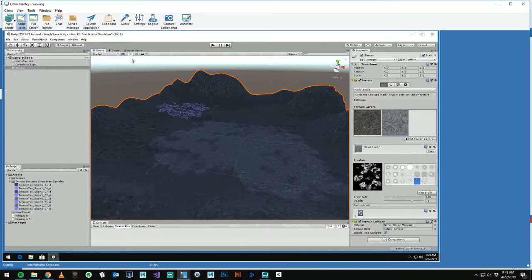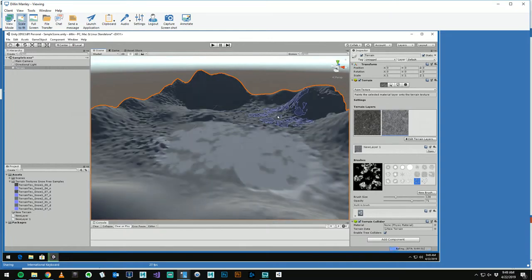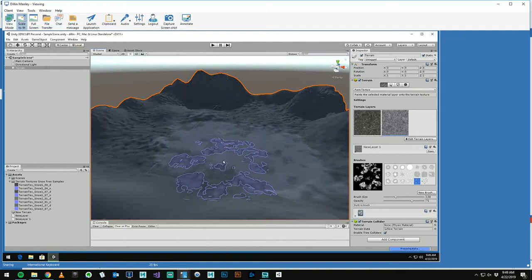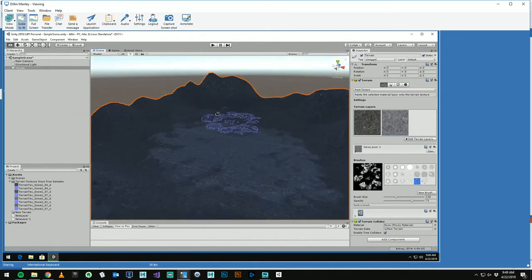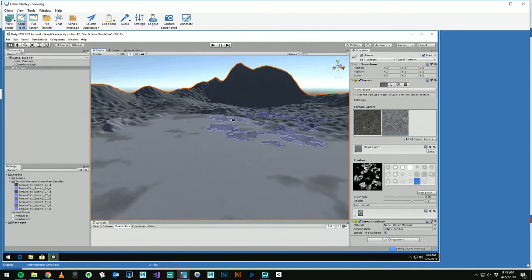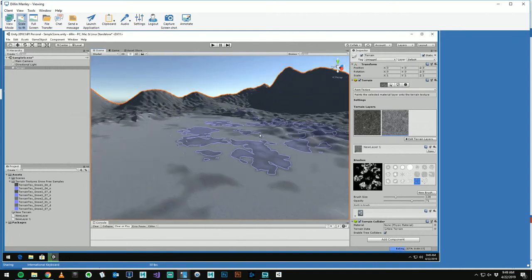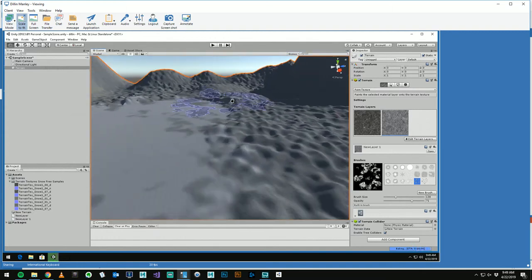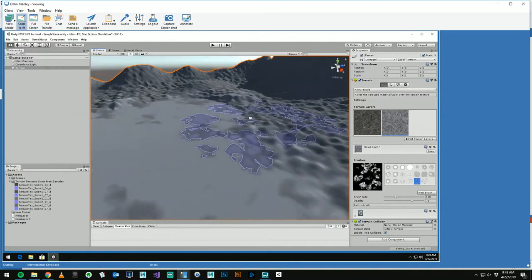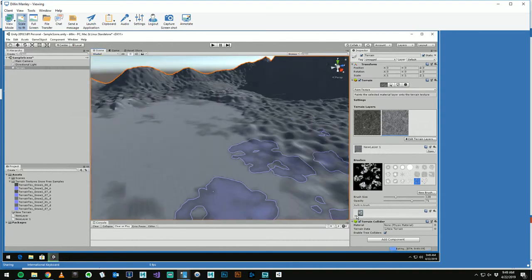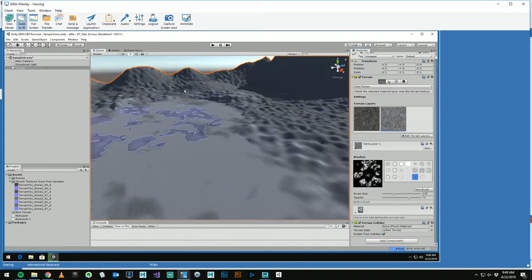So whenever the terrain goes dark like that, when I started painting, it's actually recalculating the light maps. It just kind of does that automatically. You can turn that off if you want, but I suggest just leaving it on. Okay, so now this area in the middle has got a different terrain texture on it. And you can add as many of those as you want and paint all different areas. This is not a beautiful terrain. I'm just doing this for demonstration purposes. You, of course, will spend a lot more time and make it beautiful.